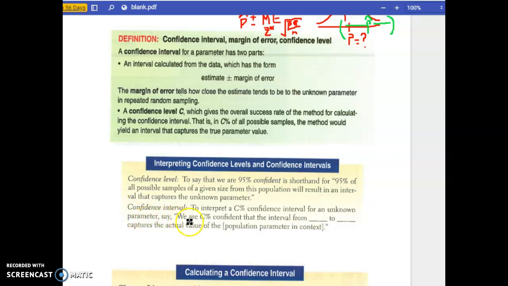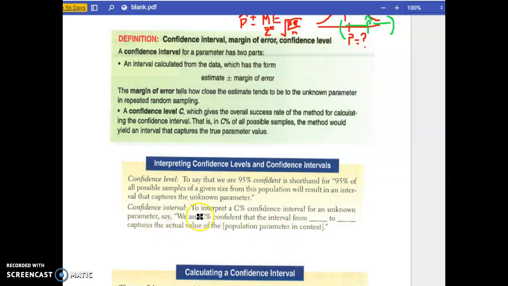And you remember this from first semester. I made you guys interpret, especially if you were going on to AP. To interpret the confidence interval, you'd say, I think it was a math libs I gave you, we are blank % confident that the interval from this to this captures the true population parameter in context. We had a similar math libs first semester. So that's what your actual interval means that you picked.